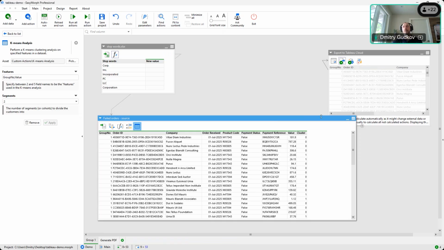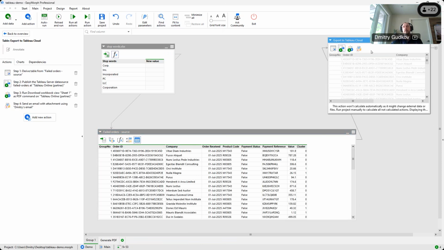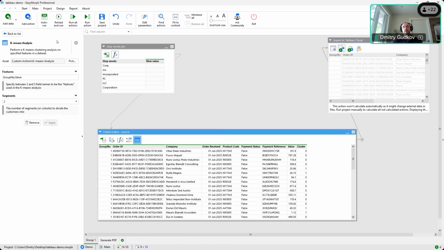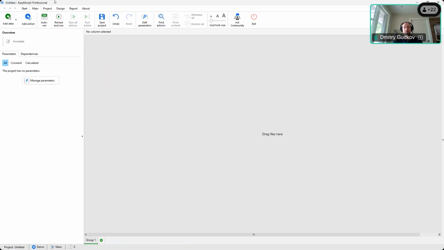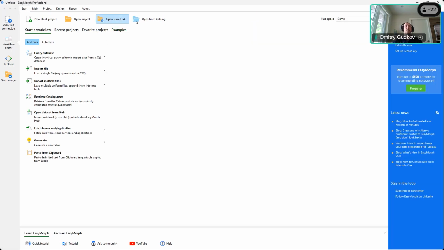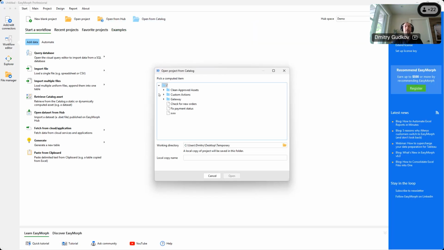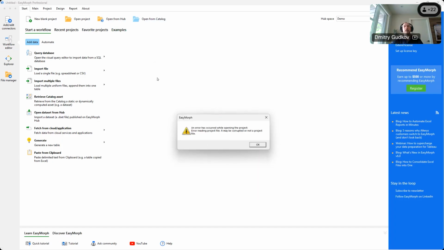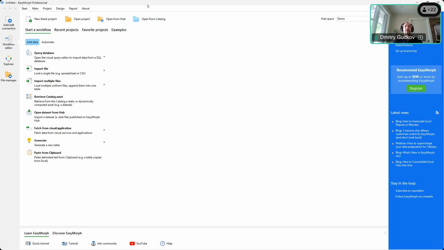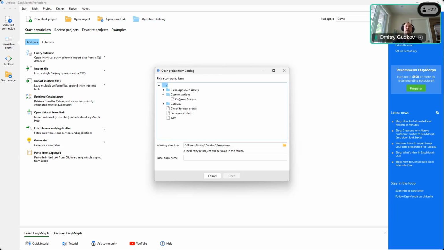So when we apply this clustering algorithm, under the hood, we can look. By the way, we can look at this clustering algorithm, and under the hood, it runs a Python script. So we will open from the catalog, custom actions, K-means analysis. Okay, it's a newer version, so probably I don't have it.